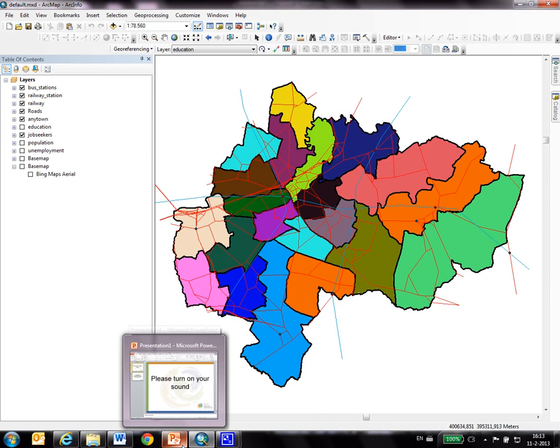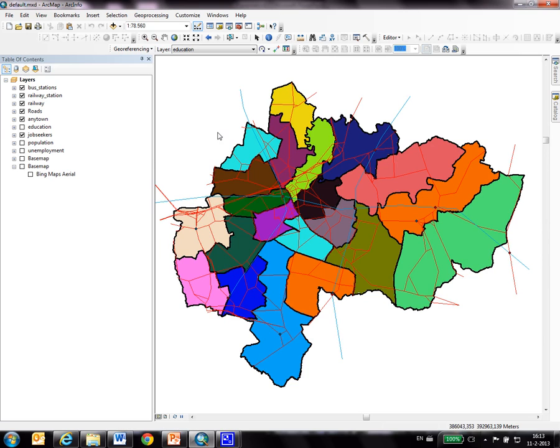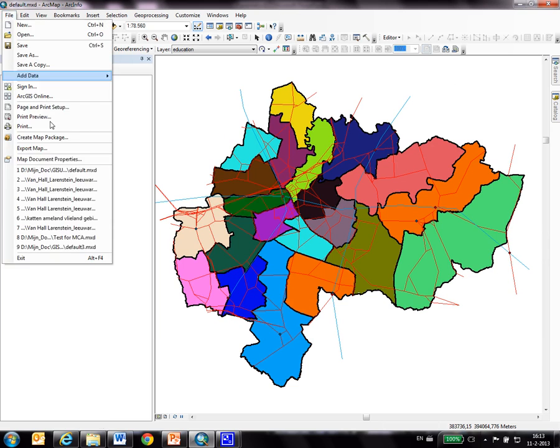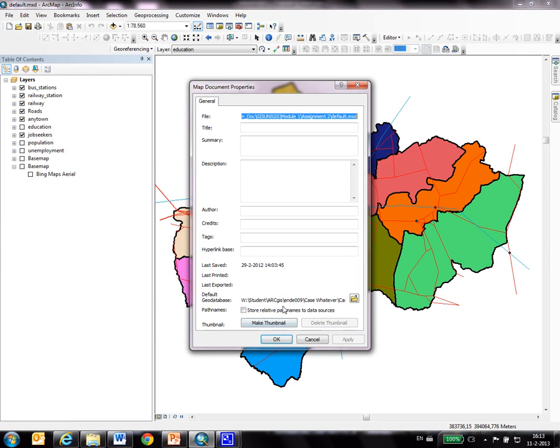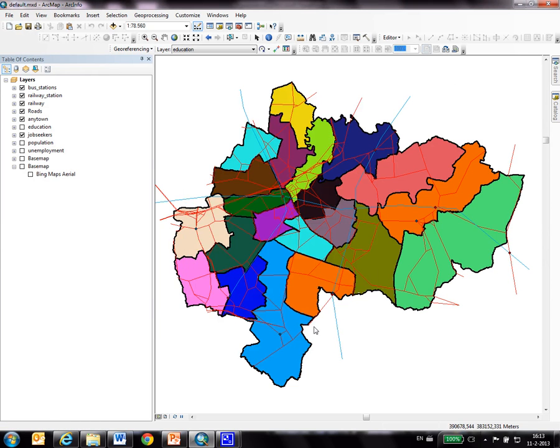Well, there's one final thing, of course. If you forget to save your MXD, so this is the default MXD, if you forget to save it and then the next day you open it again, then the default geodatabase will be again on the M disk, so you need to save it first. So press save, and now everything is ready for use.